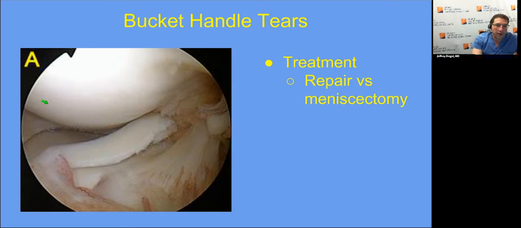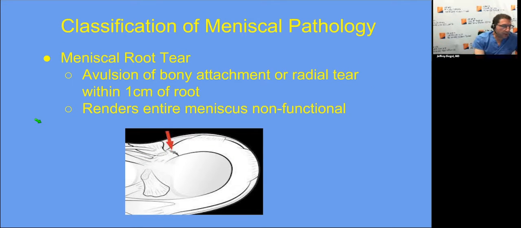Arthroscopically, if you put the scope in the knee of someone who has a bucket handle tear, this is what you'll see. So to orient you here, this is the ACL of the knee. The camera is now in the medial compartment of the knee, and this is the condyle, the medial condyle. Down here where my arrow is pointing is the tibial plateau, and back here is the meniscus remnant, but most of the meniscus is here. It's been separated. This one is not flipped. If it was flipped, you'd actually see the mirror image with this part over here, but it's been either reduced or not flipped. But it either needs to be sutured all the way back here, or if it can't be sutured, then it can be removed by amputating it here and in the front and removing this piece.